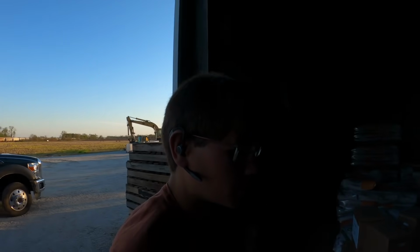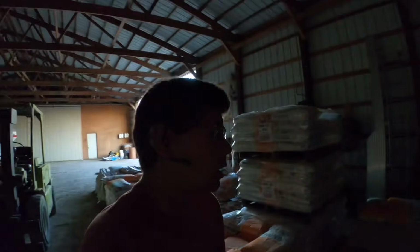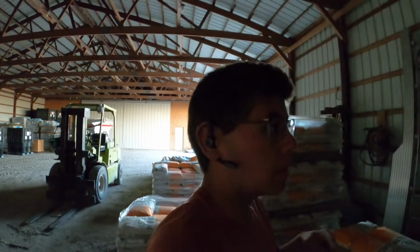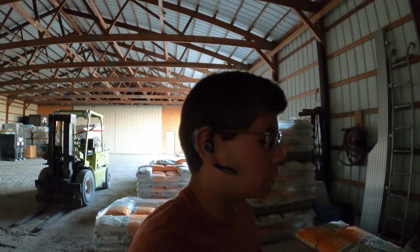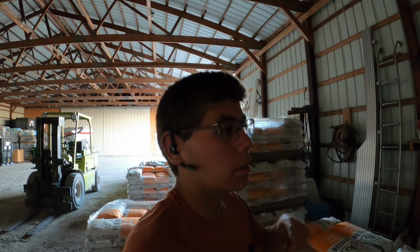Get them batch mixed up first thing in the morning, and I can go down to one of our farms that we're planting on this evening and do some burn down on some cereal rye that's over knee high. Dad remembered I was down there helping him, and he's like, hey, do you want to do that Xyway trial down here? We were actually going to do all 40 acres down there, and he's like, well, what about doing it down in Stark County also?